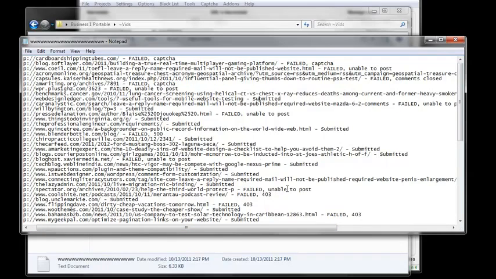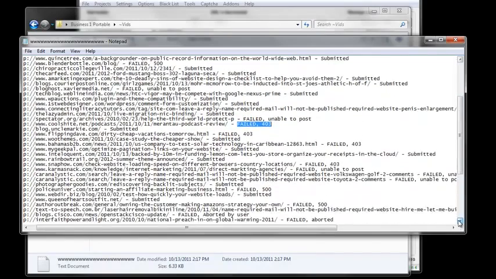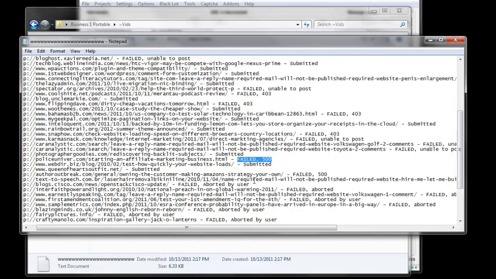When you get down to something like this where it says failed 403, now 403 is forbidden, meaning that sometimes it can be a proxy error. If the proxy you happen to hit was forbidding you from posting, but it also can be just that the website has an error and it's not allowing you to access that particular page. Failed 500, another good example, it's an internal server error.